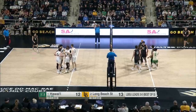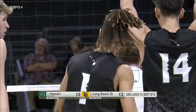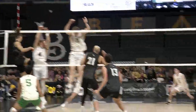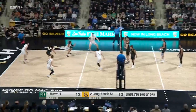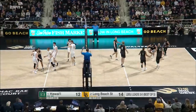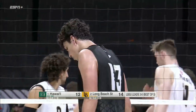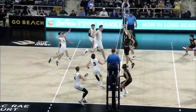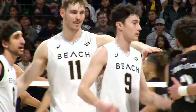Just spanking it down the line, Chaz Galloway. Big time swing from Galloway. Getting another chance here. I like the reset there from Rosenthal just outside. Ada Knipe almost getting a molten facial there. From the back row, Nathan Harlan. Nate Harlan been quiet here in this third set. Getting back on the board, the Bick from Harlan and nobody up. Nursterer jumping with Torwey, and kudos to Torwey for holding the block of Hawaii.